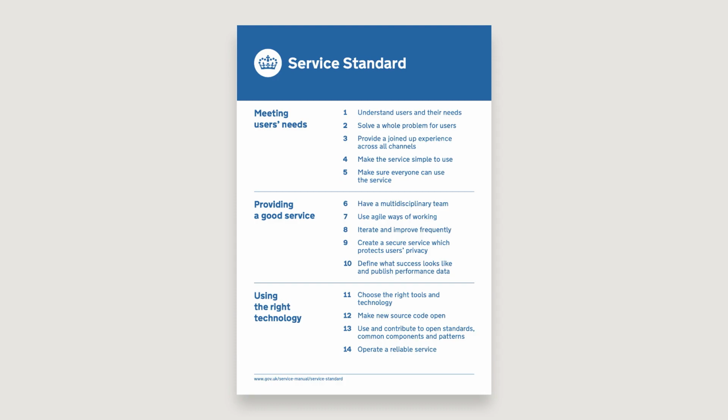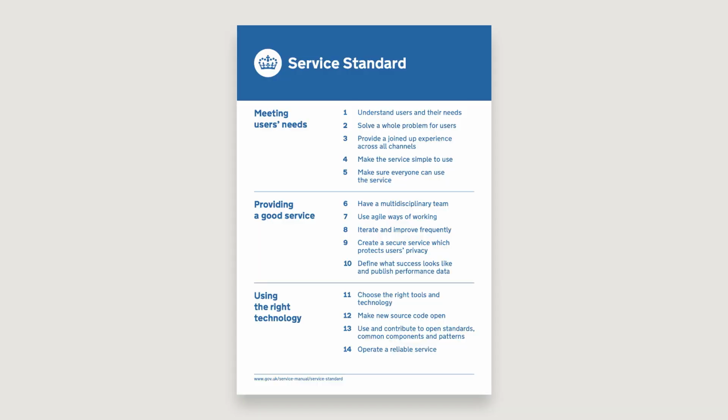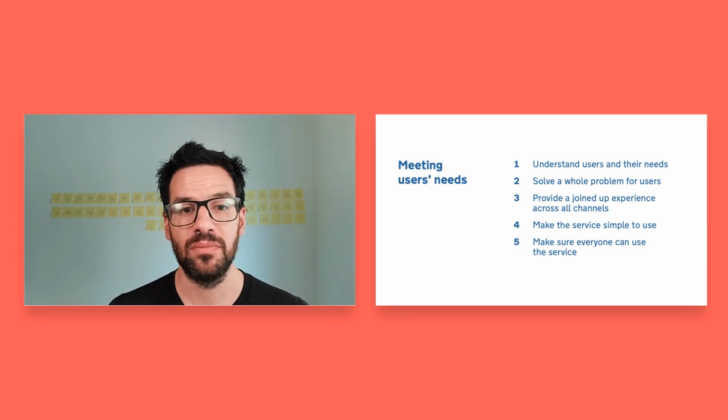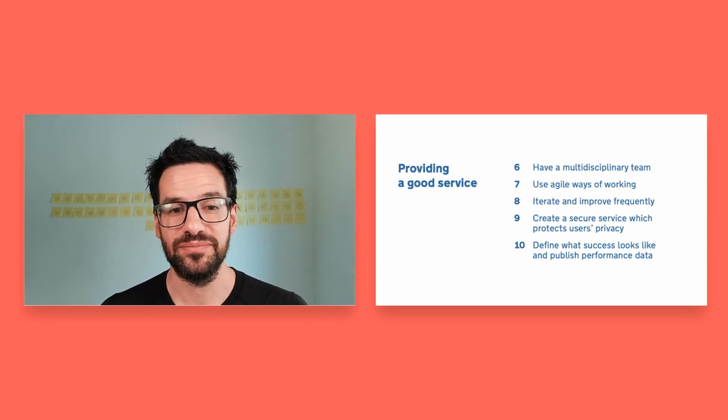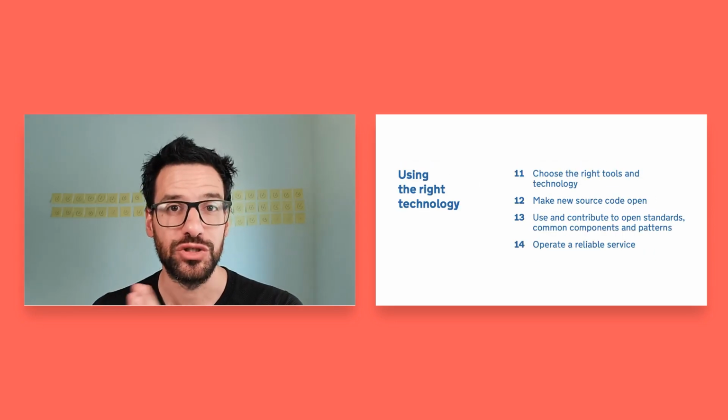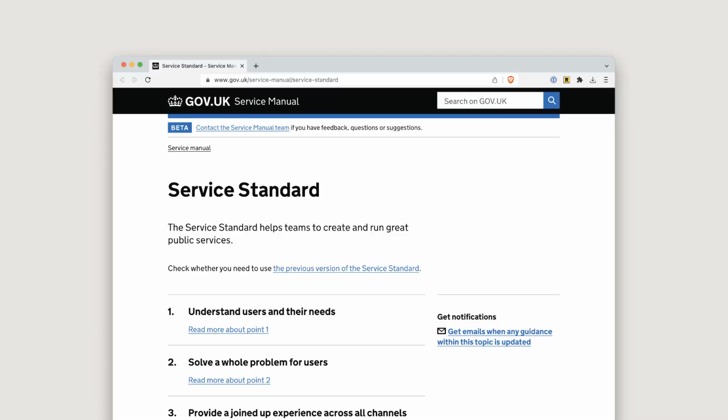The service standard by the UK Government Digital Service. This may be the most famous. You might better know the GDS acronym of that organization. The process has 3 big building blocks: meeting user needs, providing a good service, using the right technology. This process is always evolving and there is a ton of documentation around it, in videos, text, and also in conferences.